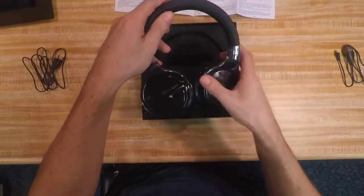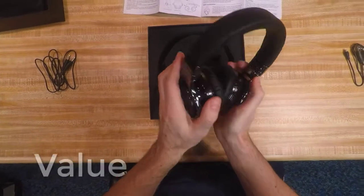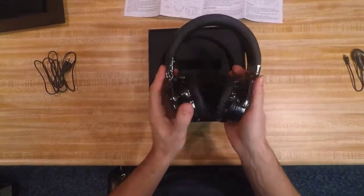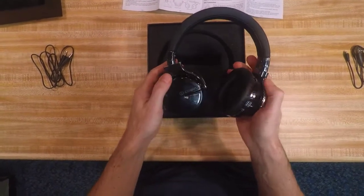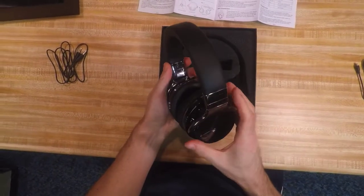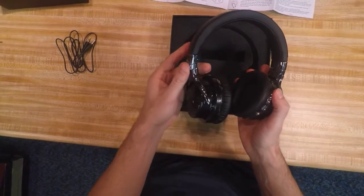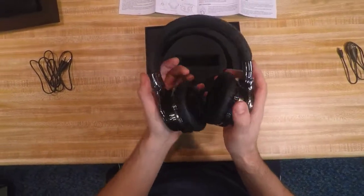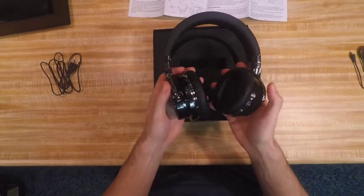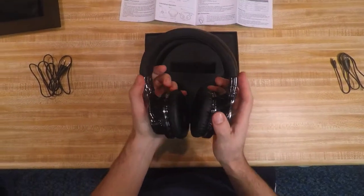And I gotta say, they feel really cool. They feel like they're a quality headphone that's worth more than the cost of what I bought them for. I would say that, you know, if I was maybe pricing these myself as a reseller, maybe I would think that these are worth maybe somewhere around $90 or $100. So it's definitely a value in terms of, you know, just the look and the feel.